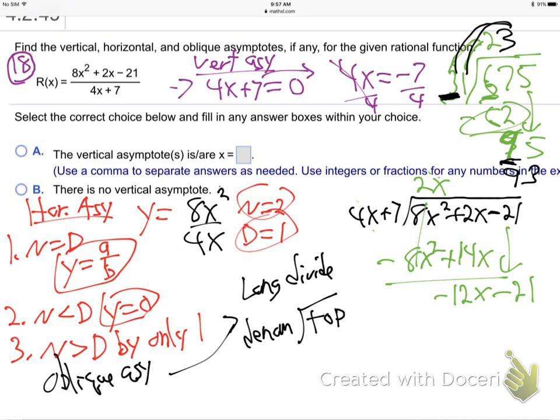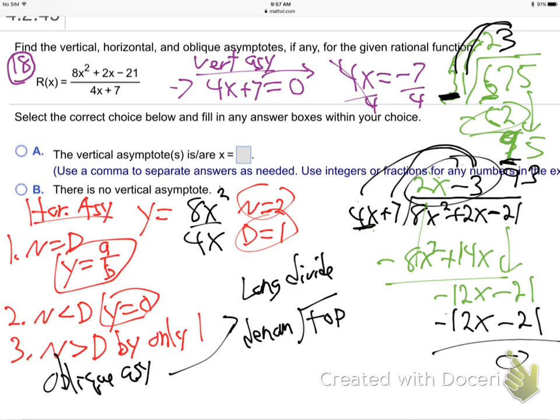Same thing here. What am I going to put right here? Times the 4x that'll match exactly, same sign, same everything, exact match to negative 12x. What times 4x is negative 12x? Negative 3. Exactly right. So I've got to put a negative 3, and it's going to go boom, boom. It's going to hit them both. Negative 12x minus 21. Beautiful. There's a 0 remainder. Here's our answer, 2x minus 3.